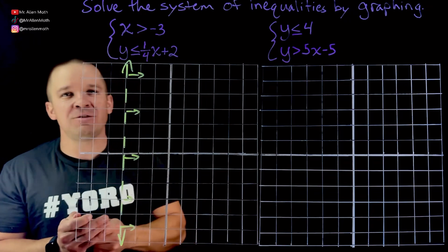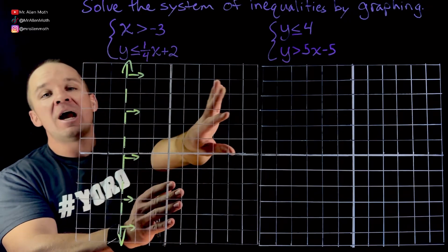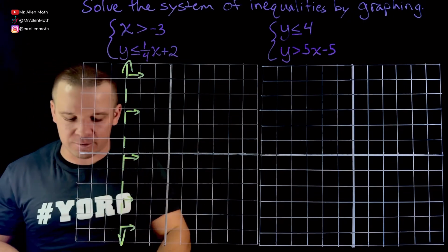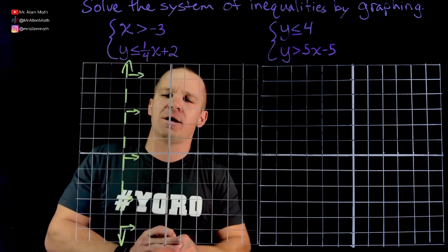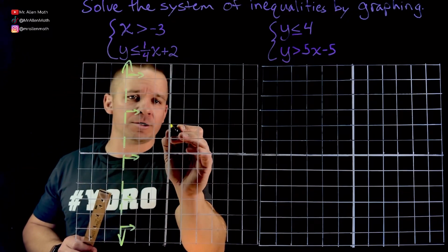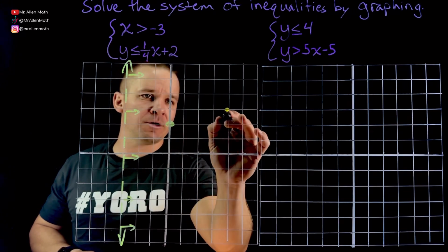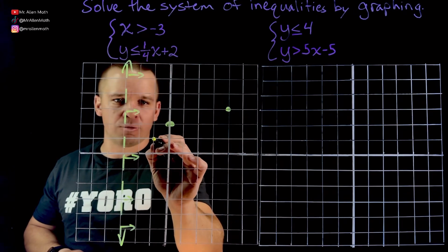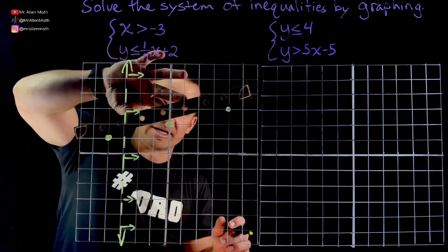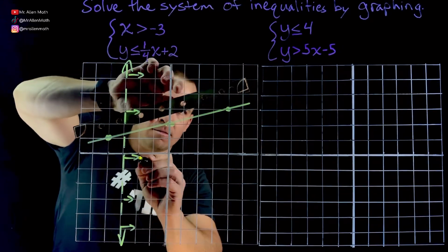All right. And especially if you start dealing with like 3 equations or 4, or you're getting into linear programming, I really prefer arrows showing where I'm going to shade, and then I shade my final solution where they overlap, okay? I'll stay with the yellow marker here on this one, and then I'll use a different color when we shade it. So I'm up at +2, so 1, 2, and then we've got up 1 over 4, 1, 2, 3, 4. And we'll go down 1 to the left, 1, 2, 3, 4, because negative, negative makes it positive, okay? This one's going to be a solid line, as it is equal to. Connect the dots.